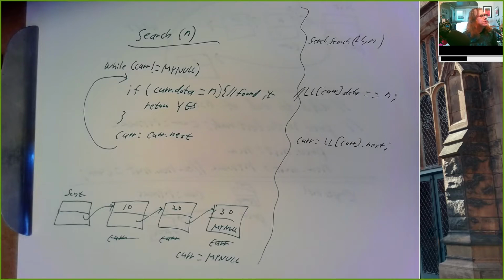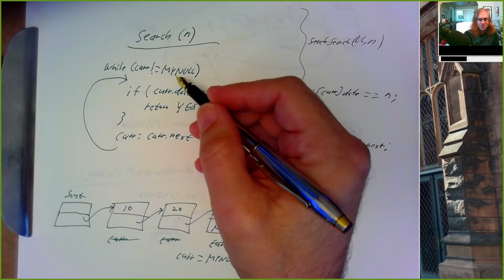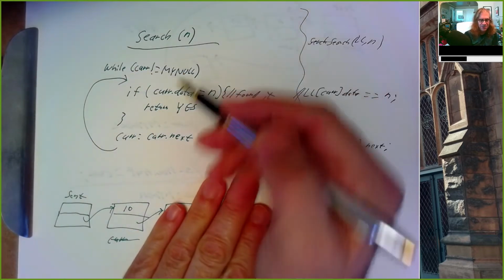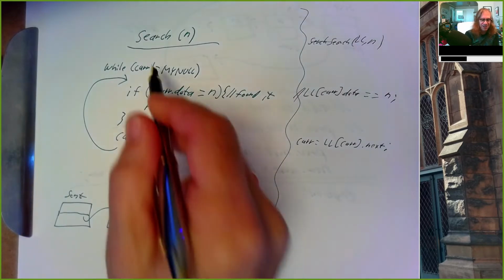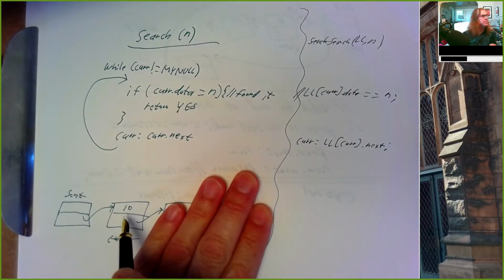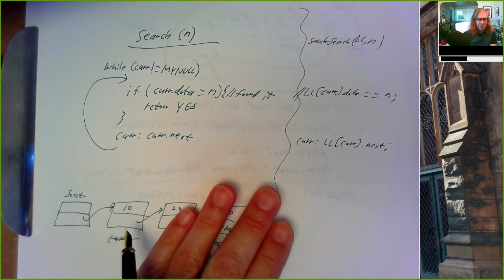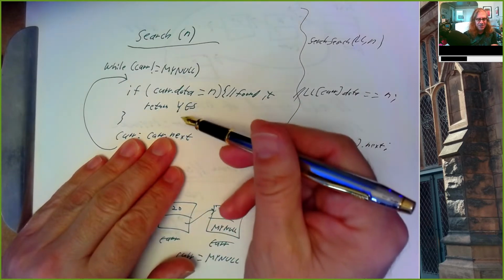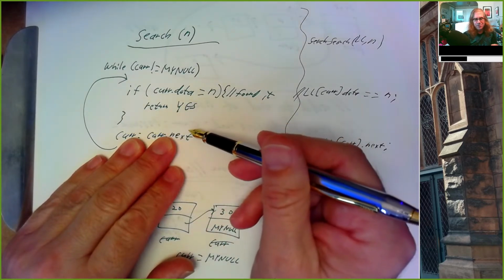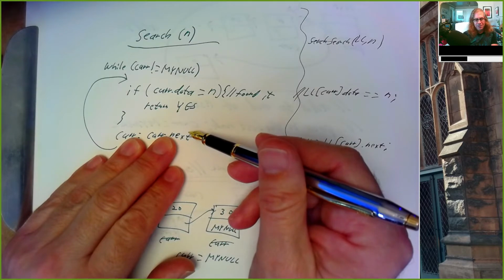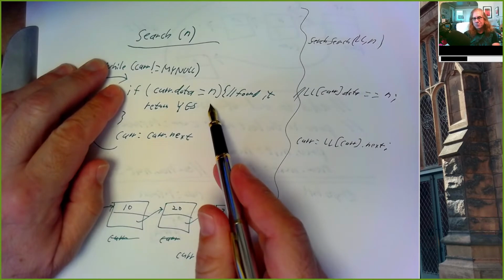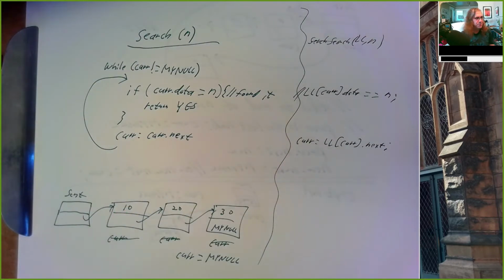So someone suggested, well, current next is not equal to my null. So we can't do that here. We might be able to do it somewhere else, but we can't do it here because if we check that condition right here and our list only has a single node, and this was my null, we would be exiting our loop before we had checked the 10. But we could, theoretically, put a check right in here after we've already checked the data to say if current next equals my null. But then again, if this is all inside an infinite loop, it's going to do this comparison at least once, which we don't want to do if the list is totally empty.